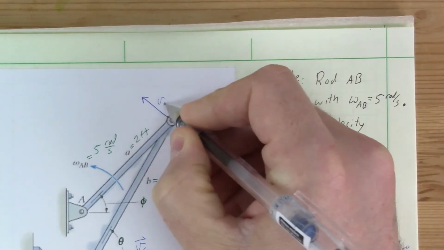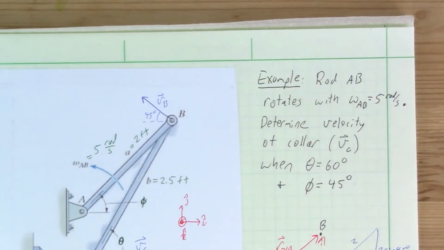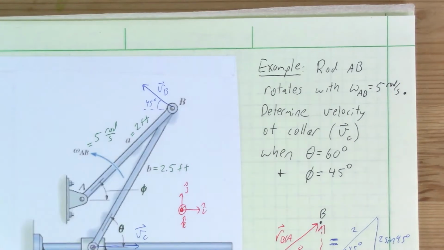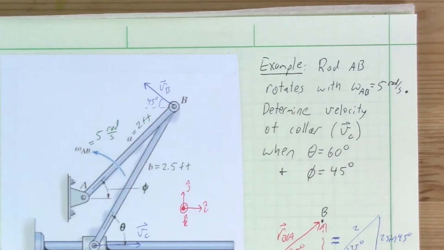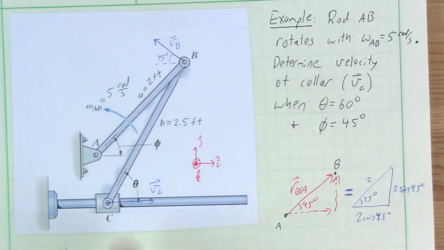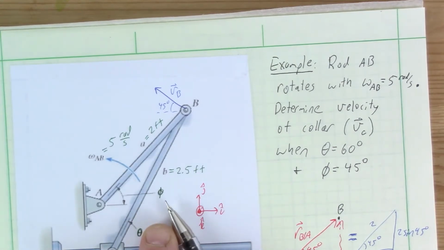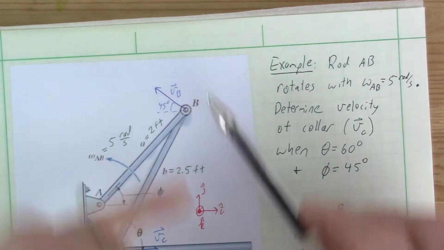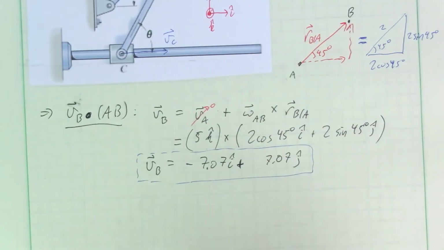So there is the velocity of B, at a 45 degree angle. That's imposed from the geometry and the fact that we're rotating at 5 radians per second. The direction doesn't get affected by the 5 radians per second; it's just the magnitude, how quickly it's moving in that direction. That makes sense. This direction is only valid for the snapshot when this is 45 degrees. As the angle gets more than 45, the direction of B is going to be more and more horizontal. But that's good for that snapshot.